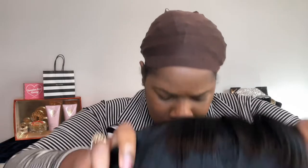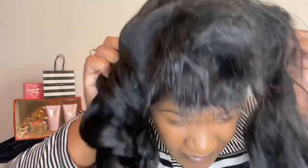So what I'm gonna do is start trying this baby on and see what she is giving. Alright guys, the moment of truth. This is how the first wig is looking — this doesn't look bad, it looks cute. It's got like a loose curl pattern to it, I like it.